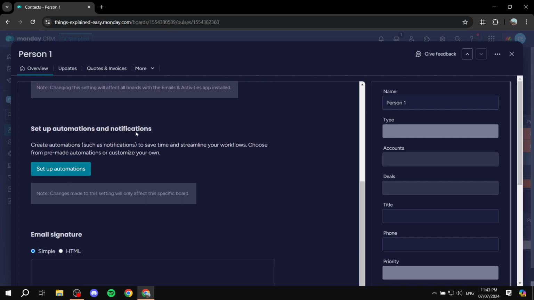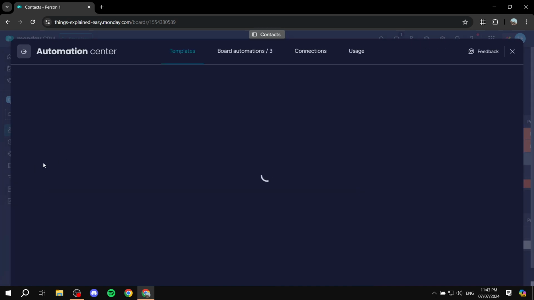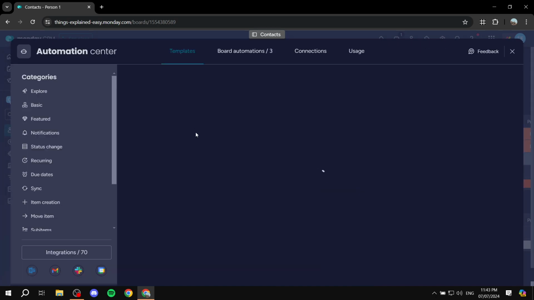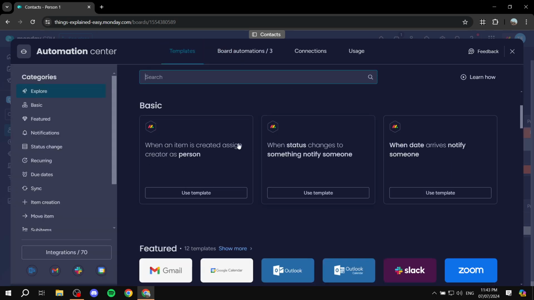Next up, we have automations here. So you can just go ahead and click on Setup Automations. There are some templates to choose from, and you can just go ahead and play around with this. I'm not going to really dive deep into the automation stuff, but it's mostly for all sorts of emails and how it's going to look for you. And when somebody actually opens an email, like 10 days from that time, maybe it's going to send you a notification and so on.